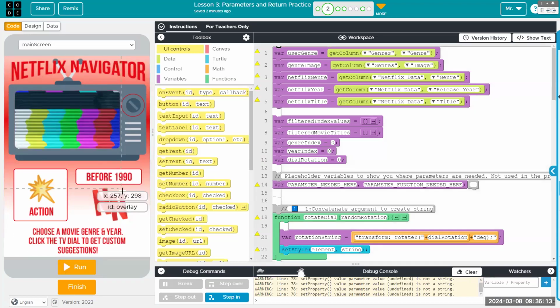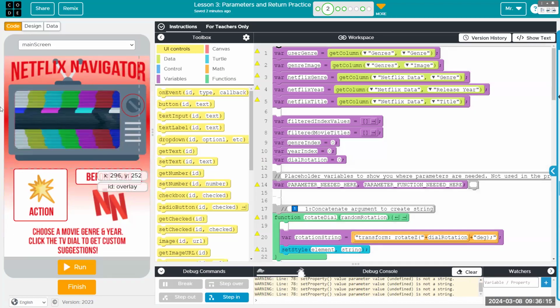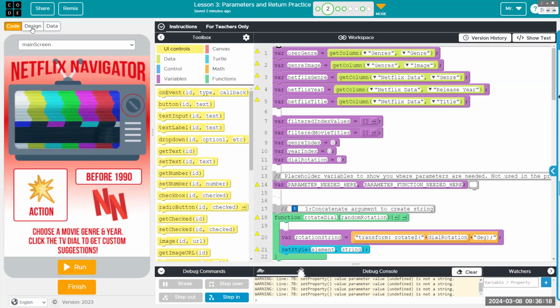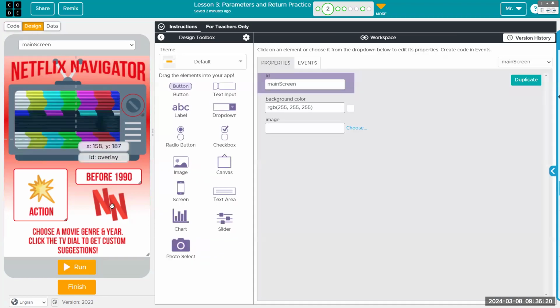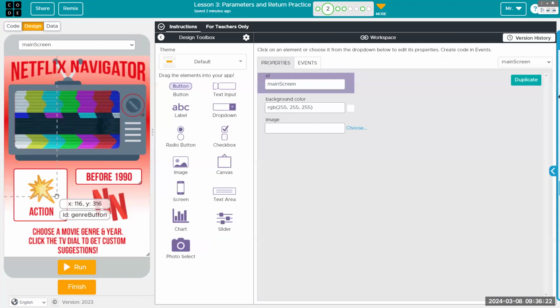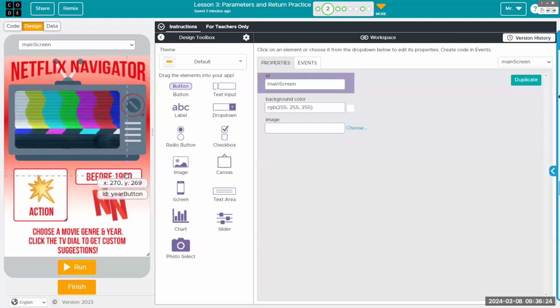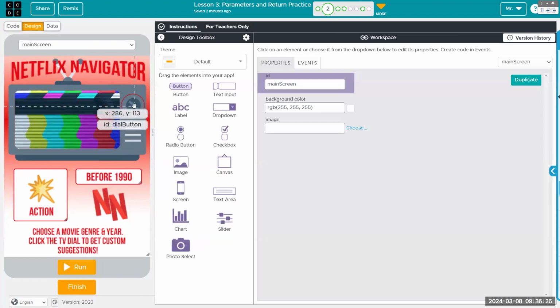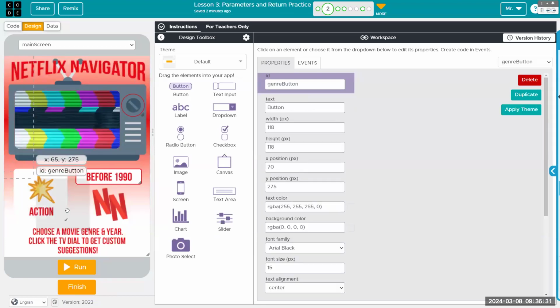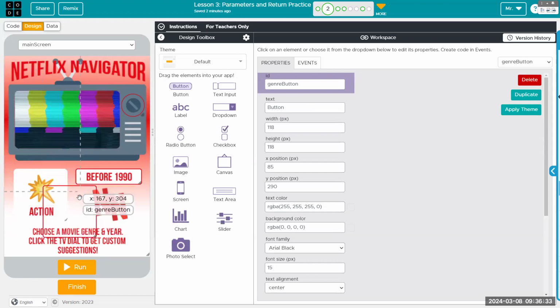Now, there's a lot of weird stuff going on here, and I want to show you, though you don't need to move everything. For each of the three buttons, the genre button, year button, and dial button, the button is actually clear with a border, not the picture of them.